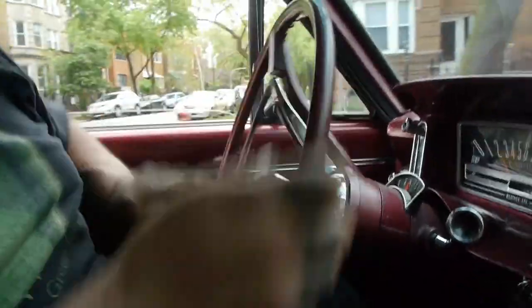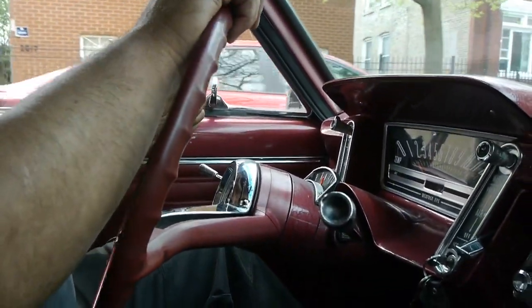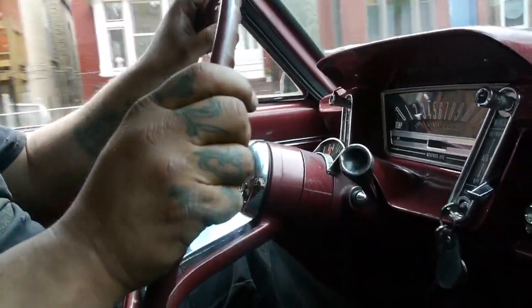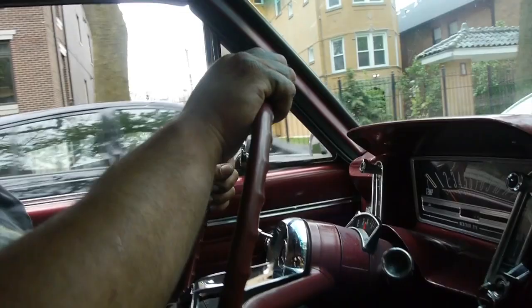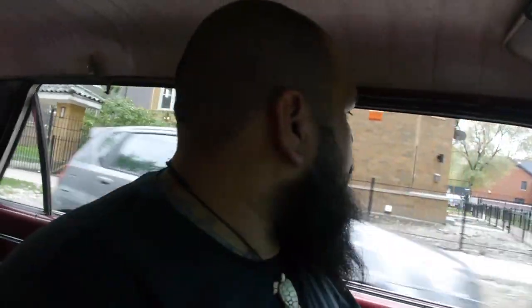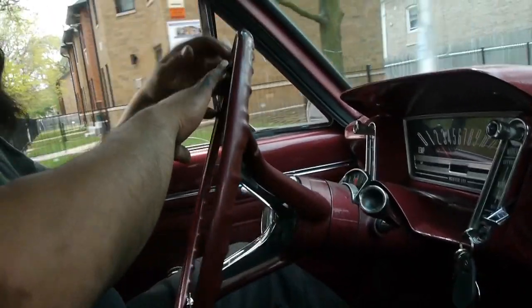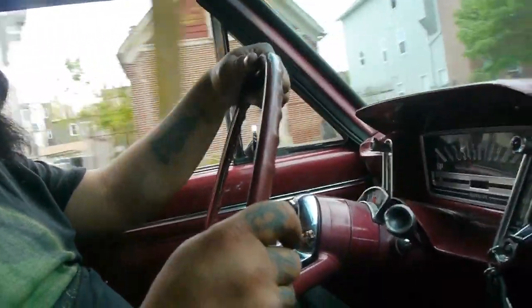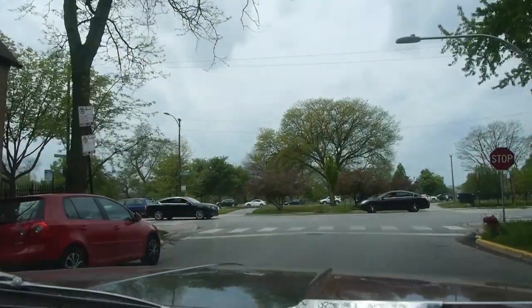Alright. There was another Rambler around here. These guys right here are the crazy ones. He responds well though, for 55-year-old springs. He does have new shocks. So prior to this repair, let's see. Still choppy. He's still a little choppy.